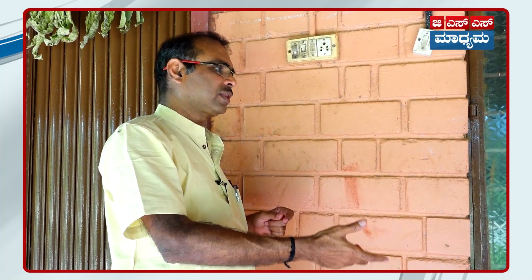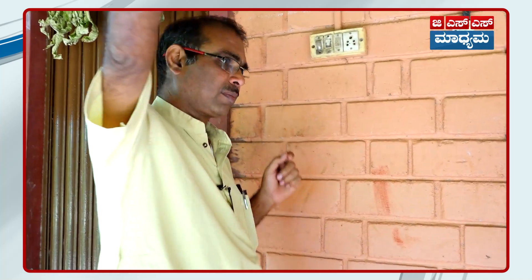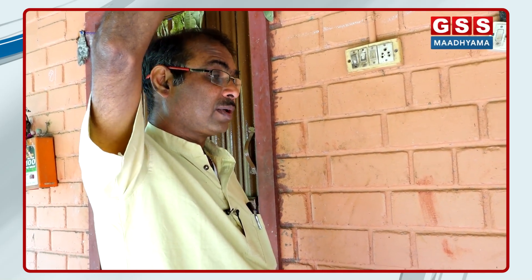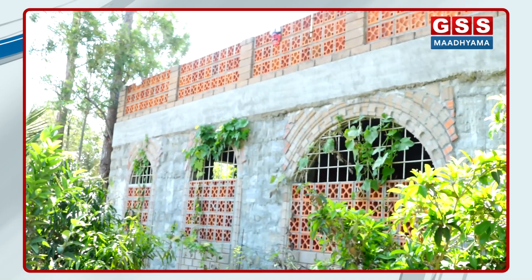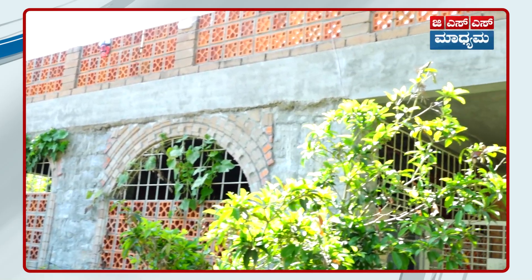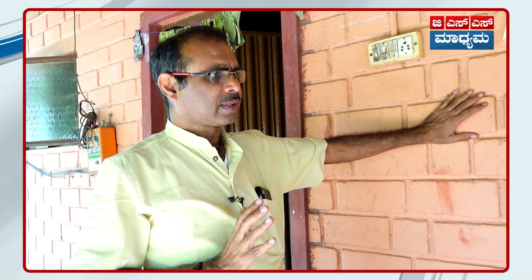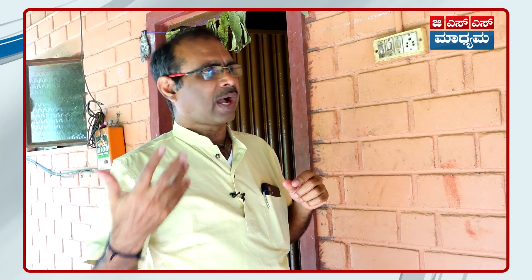This is called the Arch Foundation — the Jack Arch Foundation — using mud blocks. The Jack Arch roof is used with mud blocks. That is the beauty of it. The intention is Sustainable Building Material. Mud is one of the most abundant sustainable building materials. Wonderful — the time you see the mud blocks.